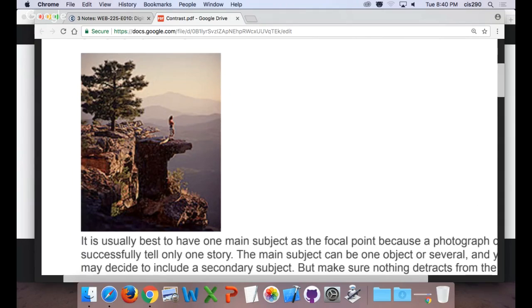So those are all lines maybe you didn't initially see, but now you do see them. And a photographer thought of that as they were positioning her in that frame. So again, this takes time to get and to understand and to practice, but hopefully you see a little bit better that, oh yeah, those all kind of come together now. I see how that works. When the viewer sees it, they don't see any of what we just talked about. They just know it works and the photo looks cool, and they are like, wow. It kind of gives you a feeling of awe, like, I wonder what she's seeing beyond that.